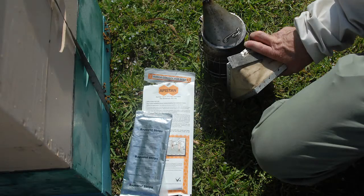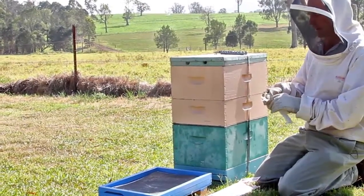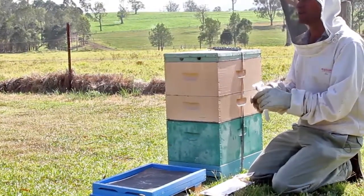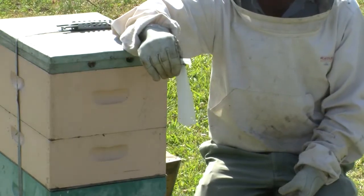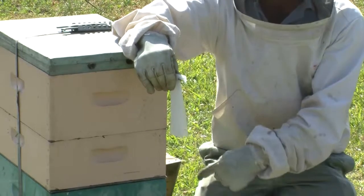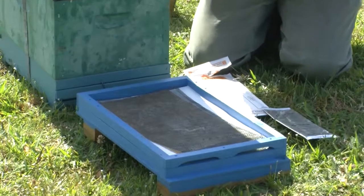One is Baverol strips, which are like this. You get four strips in a package. You can see I'm wearing gloves when handling these. These four strips get placed into the brood box of the hive and are left there for a set period of time. For the surveillance sentinel hives, we leave those strips in for between 24 and 48 hours. These strips cause the mites to drop off the bees, and we put a sticky cardboard mat in the bottom of the hive so those mites fall through to that mat, get stuck on it, and then we count those mites if there are any on those cardboard strips.